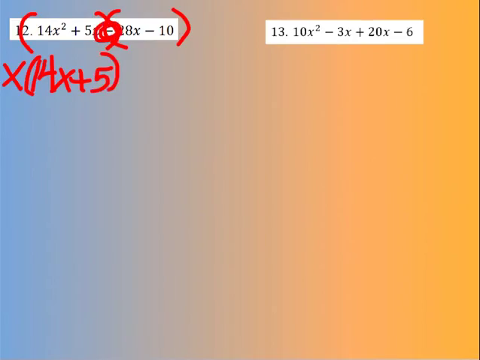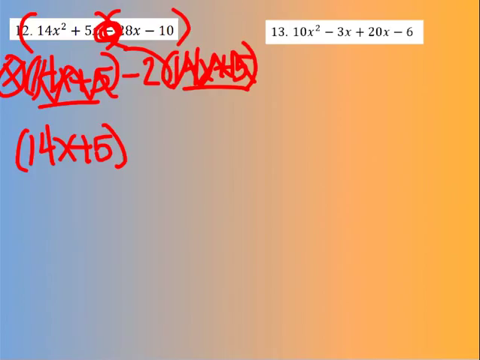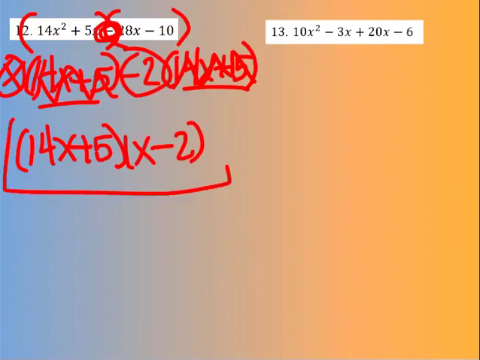So here I see that I have a negative as my first term, so I need to take out a negative greatest common factor. So what divides 28 and 10? Well, that's going to be 2. And then I get 14x plus 5. Okay, so then here's what's left over, which is 14x plus 5. Once I take that 14x plus 5 and write that as a parenthesis, then I'm going to write what goes on the outside, which is x minus 2. So that's my final answer for number 12.